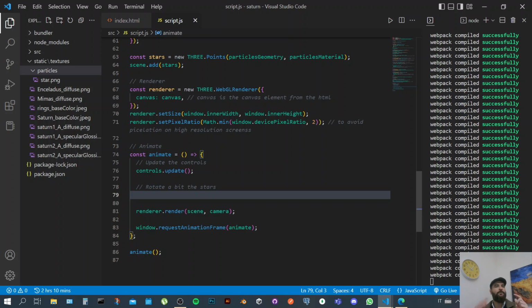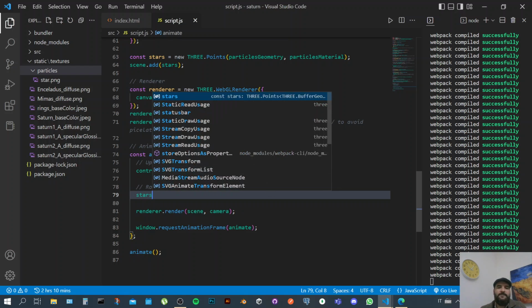So on each frame it will render. So if you move an object, or in this case the stars, we will see it on each frame. So the value will be changed on each frame. I think you guessed how to do it.